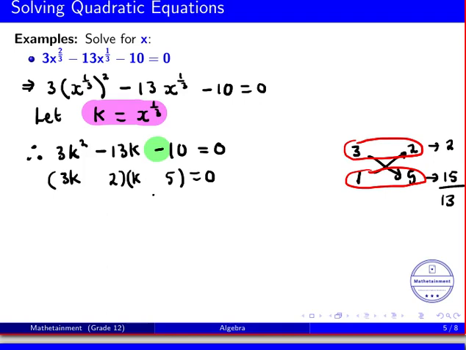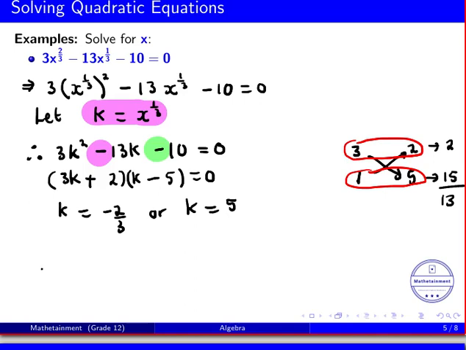The sign highlighted in green says that the signs between my factors are different. Now that you know that they are different, it's about time you go and highlight that one in pink. It says that the bigger number deserves that sign. Who is bigger, 5 or 2 over 3? And definitely 5 is bigger. So 5 deserves the negative and the other one is positive. This means that k is equal to negative 2 over 3, or k is equal to positive 5.